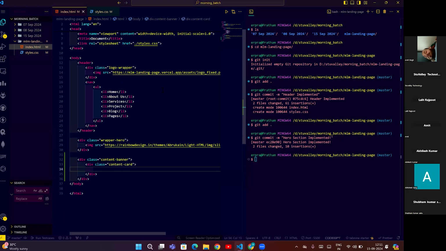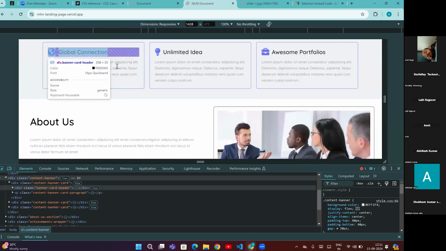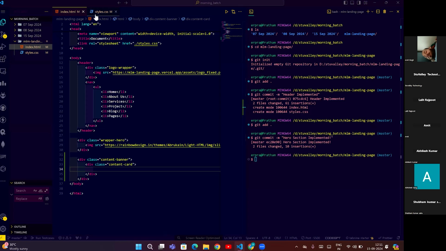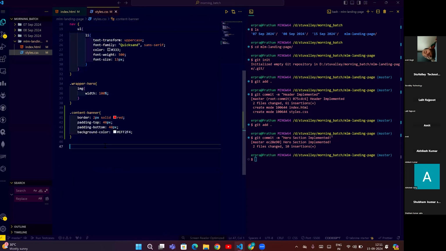Okay. In content card, there should be two things only. One, padding should be content card of 20 pixels. So let me mark it as here. Content card padding should be 20 pixels.